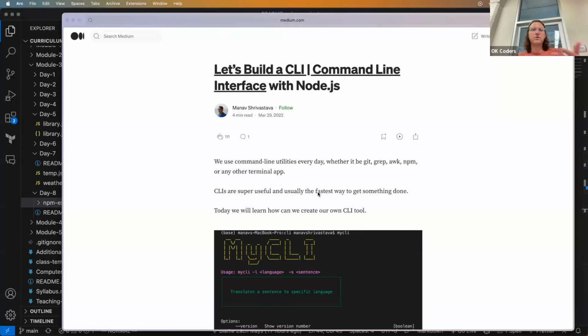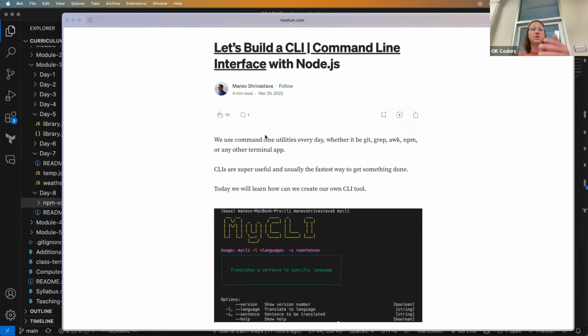There's a Medium article I found that's a guide for how to build a CLI, which means a command line interface. So when we built our library app that had us add books and things like that, that was a command line interface. So we often do interact with programs through the command line. You're usually just not ordering coffee through it. You're doing dev things through it. And so here is an article on writing your own command line interface, which is what we're doing today.